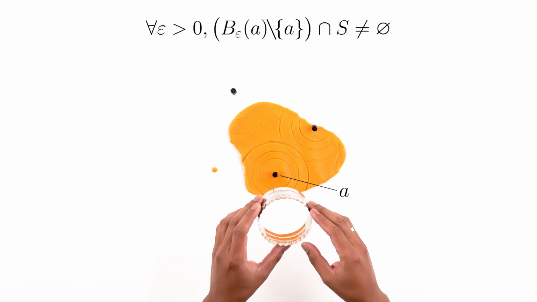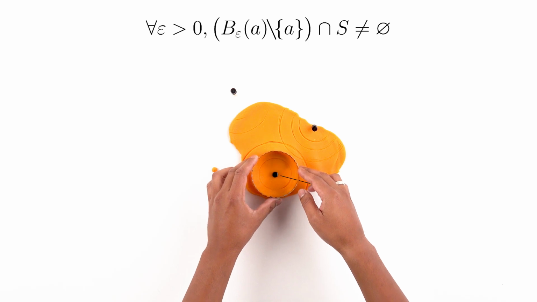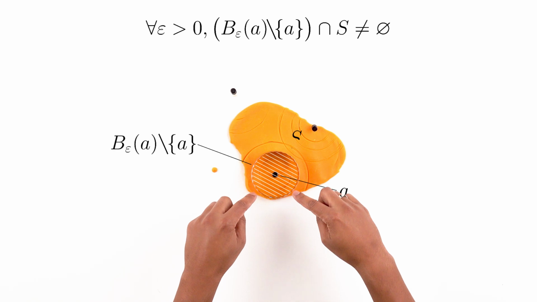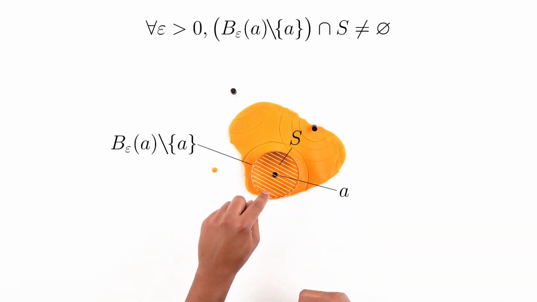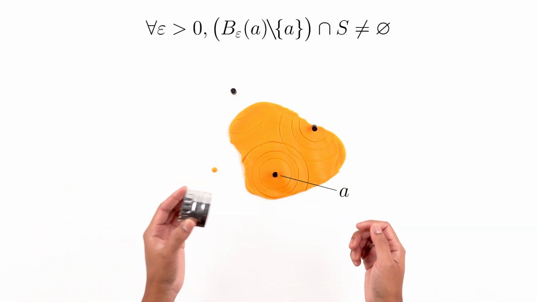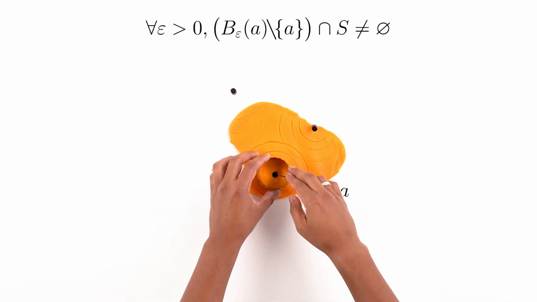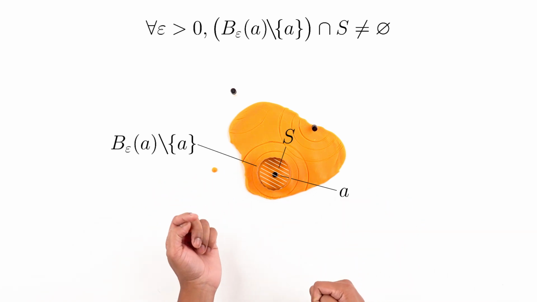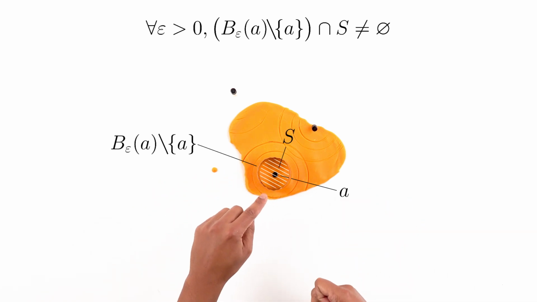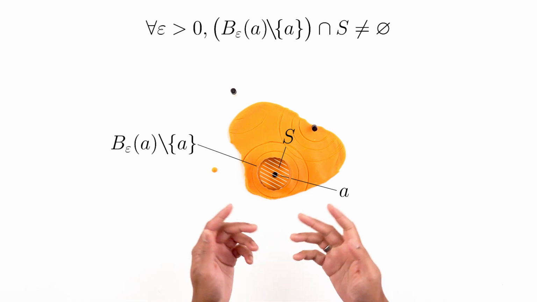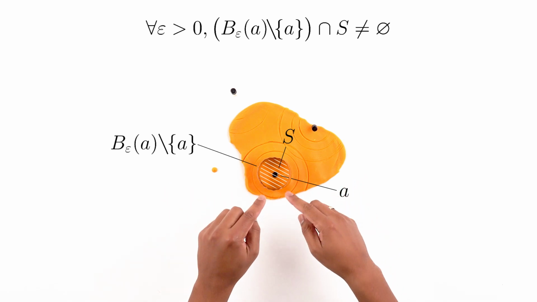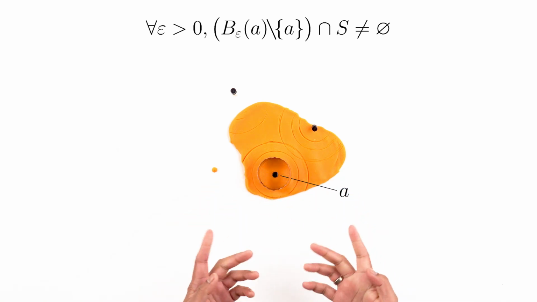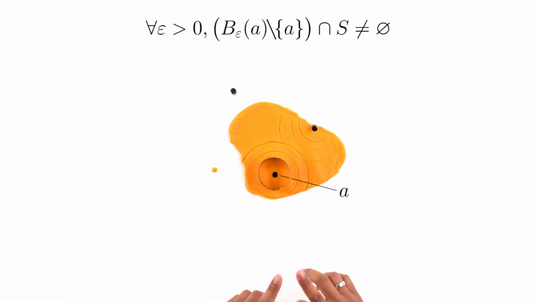I can place a smaller punctured open ball at A. Looking inside the smaller punctured ball, there is some mango inside, again ignoring the center point A. I can try an even smaller punctured open ball, so imagine the point is gone, and I still see the same thing. There is only mango inside actually, with such a small ball, and once this happens, I can guarantee that every punctured open ball inside this one will still have mango. This is going to prove that A is a limit point of S.